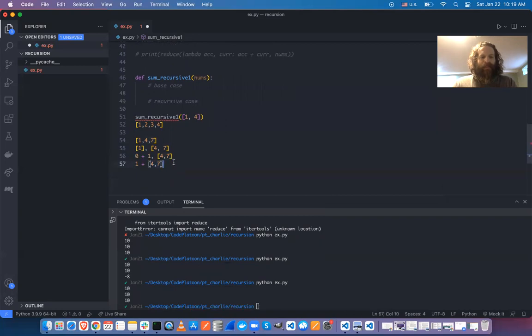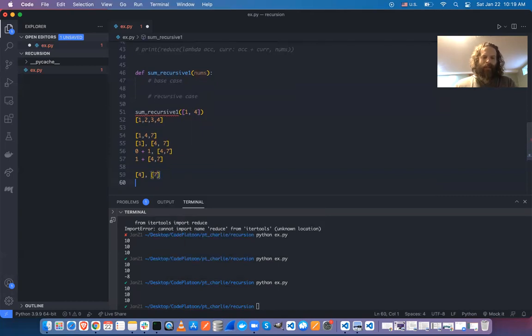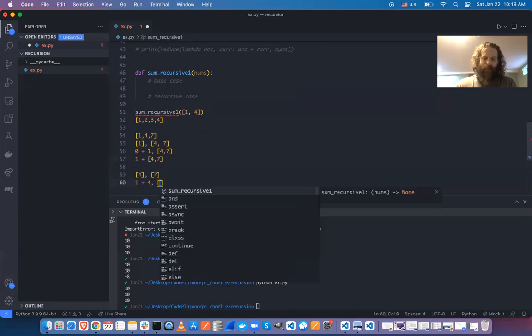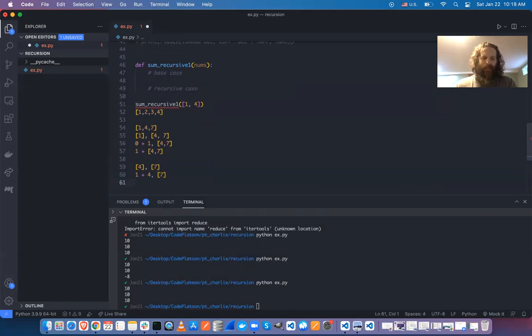So we've gone through this step. So now what we want to do is we take this array and we're going to break it down. So this will now be 4, and then the rest, in this case, just 7. And we're going to add this first element to the accumulator that we have, which is now going to be 1. So 1 plus 4, and then we'll have the rest. And then we're going to have 5.